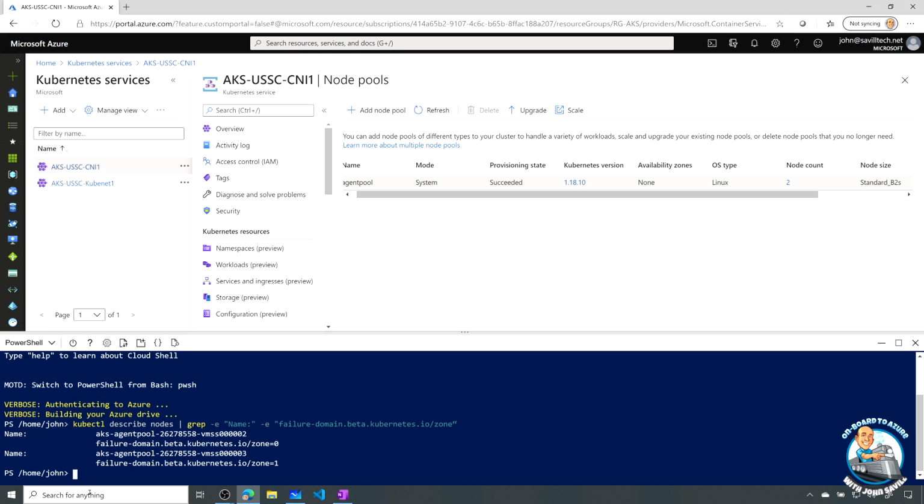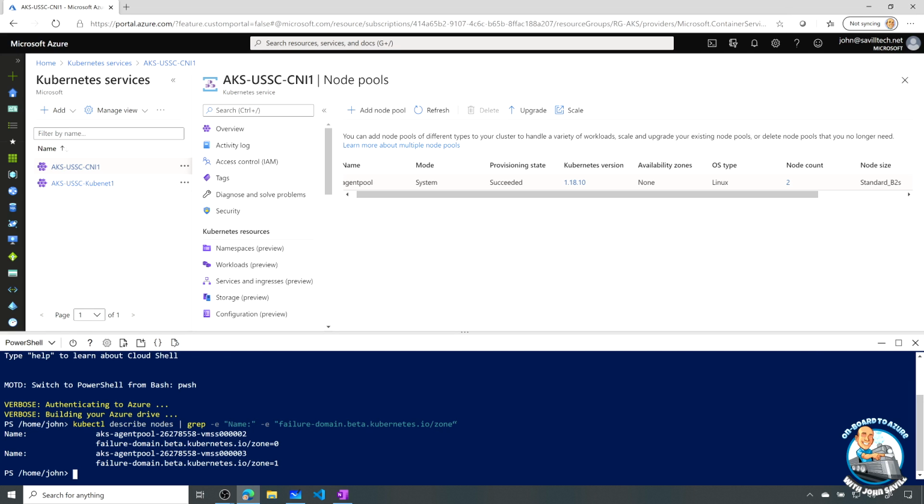Now, if it was availability zones, which this is not, it would actually say, for example, East US 2-1. But it's not saying that because I don't have availability zones. I just have regular old fault domains. So in here, it would say like East US 2-1 instead of 0 or 1. But it at least knows they're different fault domains within that particular region.